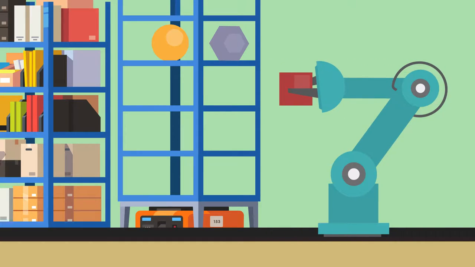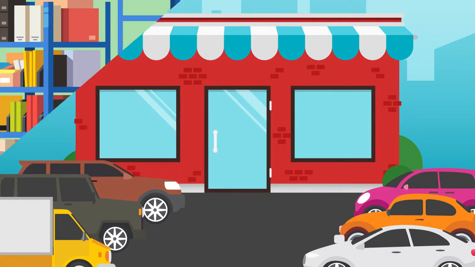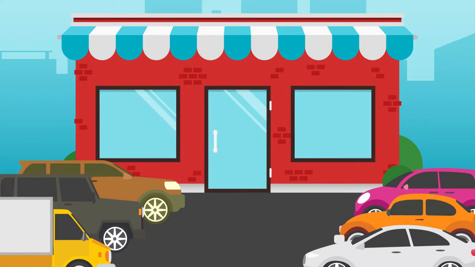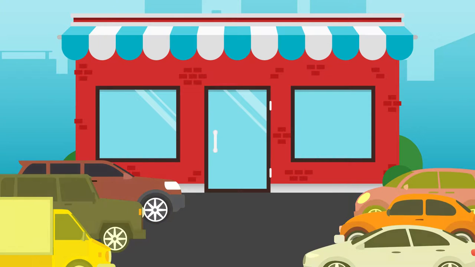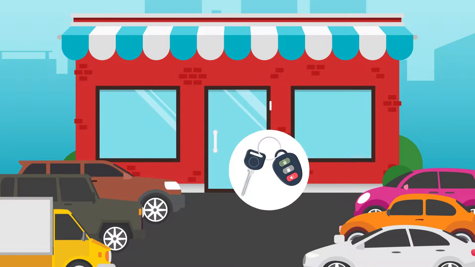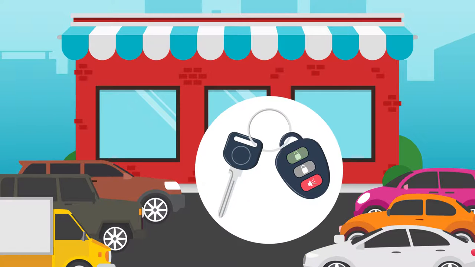Consider the scenario of returning to our vehicle after a trip to the supermarket. As we step outside, we must first spot our car among those parked next to it, identifying it by shape or model and color. We then have to make our way toward it, unlock and open the door when we're within the right range, unload, and enter the driver's seat, all while other shoppers and cars interfere with our path.